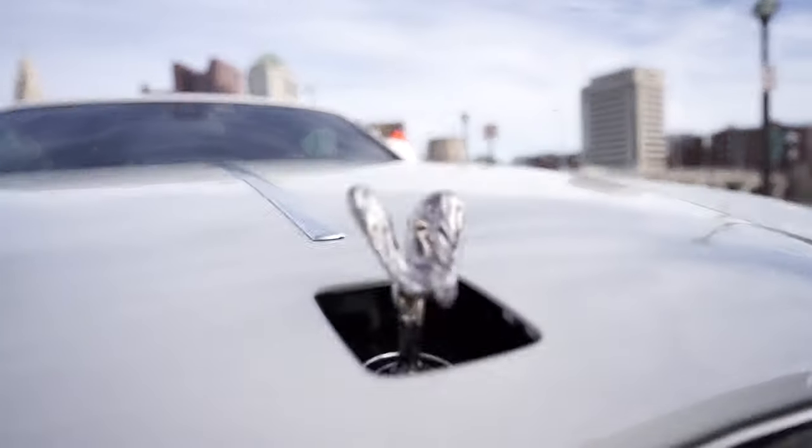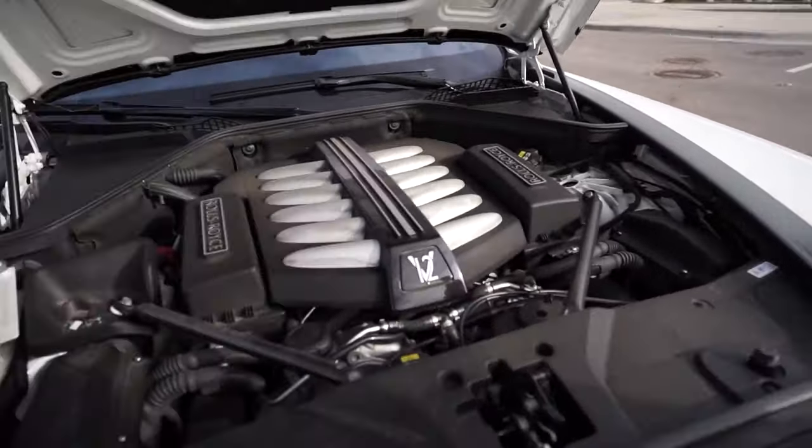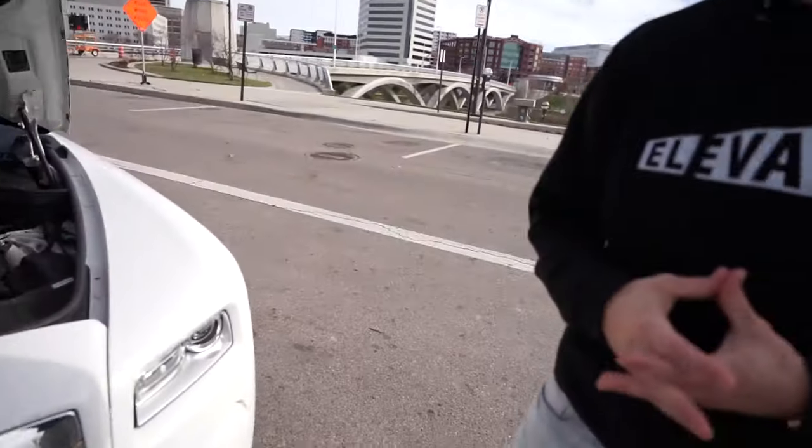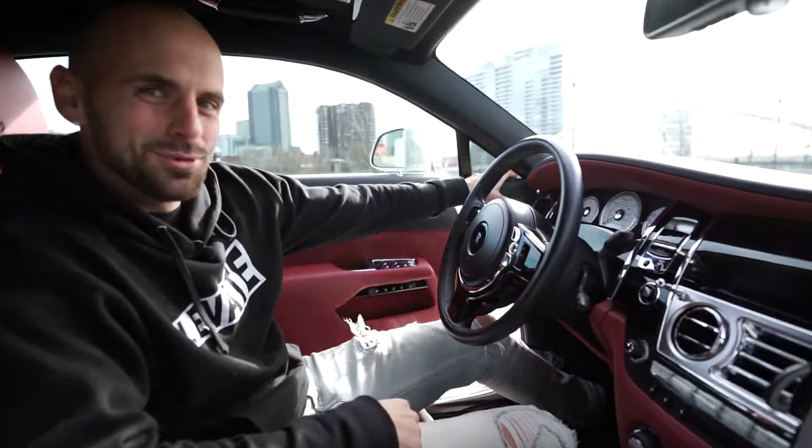One of my favorite features on the Rolls-Royce is the ecstasy hood ornament — when you lock and unlock it, it goes up and down. I always saw that in music videos, but having it yourself is a cool thing. This vehicle also has a V12 motor, which is a big engine, but because the car is so big and so heavy, the V12 really doesn't generate enough power to make it go fast. And one of the last things I love is that the doors can close on themselves — you push a button and the door closes.